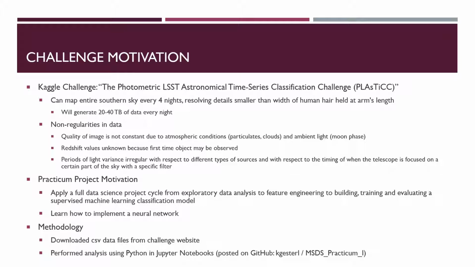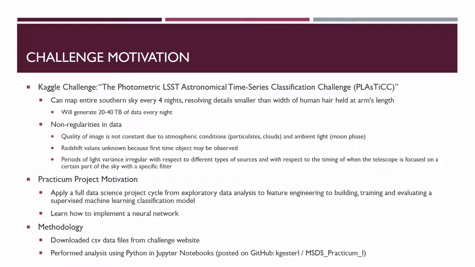I chose this project because it coincided with my astrophysics background while involving many of the steps in the data science project life cycle. I particularly chose the neural network algorithm as my classifier because during my coursework here, I haven't really had an opportunity to implement one and wanted to try my hand at it before graduating and entering the workforce. The methodology for the project is to first download the data from the website.